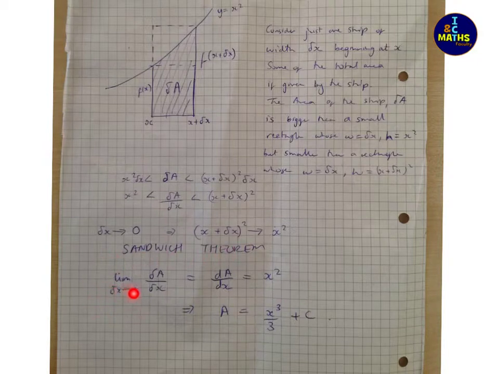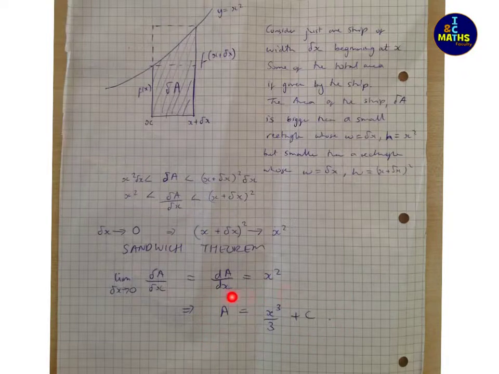It says, as I let delta x get really close to 0, delta A over delta x becomes a bit more definite, doesn't it? It looks like this thing that happens in differentiation. Instead of writing all this, we just use these symbols to say the limit as delta x tends to 0 of this is x squared. So what we're saying is this thing gets really, really like x squared. And then if you look at this expression, this looks like something that has already been differentiated. So this is saying if you differentiate the area with respect to x, you get x squared.